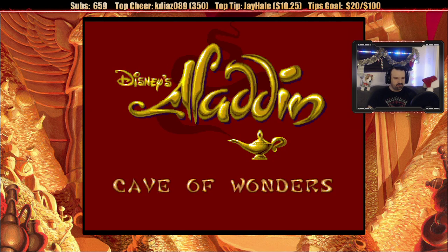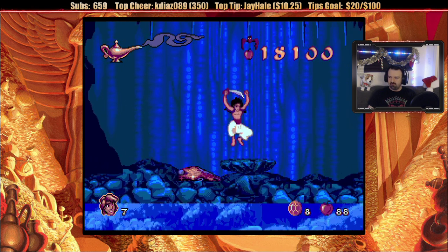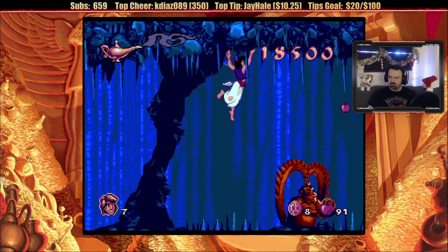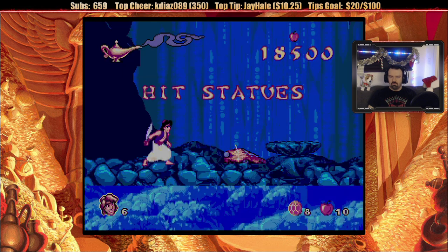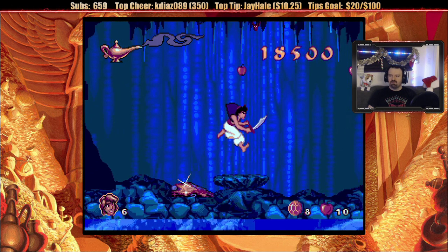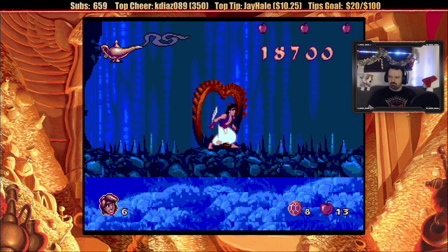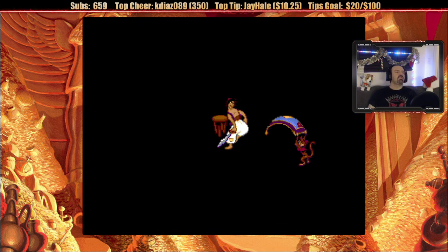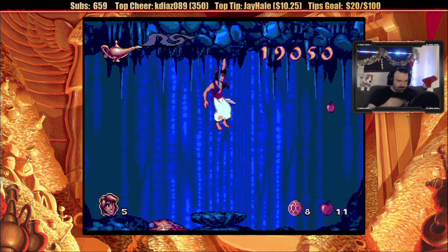The Cave of Wonders. Its own stage. Okay. Boom, boom, boom, boom. Hit the statues. Oh. That was a whole friggin' life they took from me. I didn't know that. Come on, what am I supposed to do? I already lost two lives. This is bullshit. This is cheap right now.